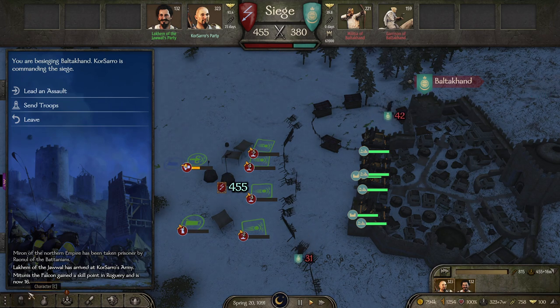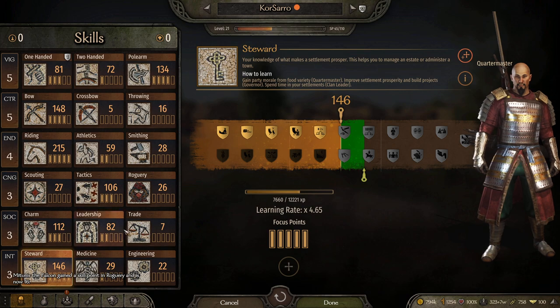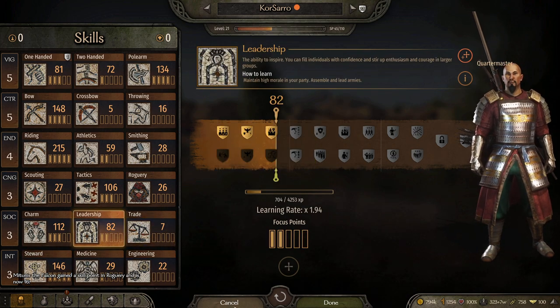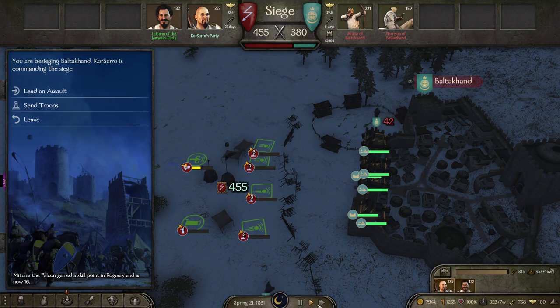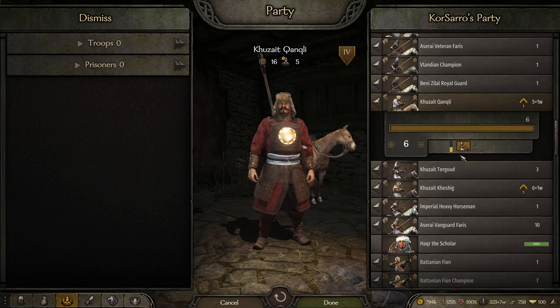Metunus the Falcon gained another skill point, and he hasn't been captured yet, so I'm a little bit impressed with him thus far. Just a little bit. Nobody tell him that, or he'll get ideas.